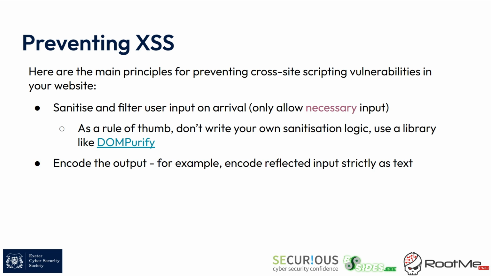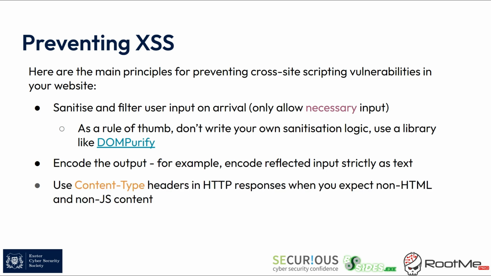That just means that for any output you want to show, or anything you want to insert into an HTML block to show to a user, make sure that you encode it. For example, encode your reflected input strictly as text. Don't let it show up as HTML blocks, which the browser can directly render onto the user's web page.